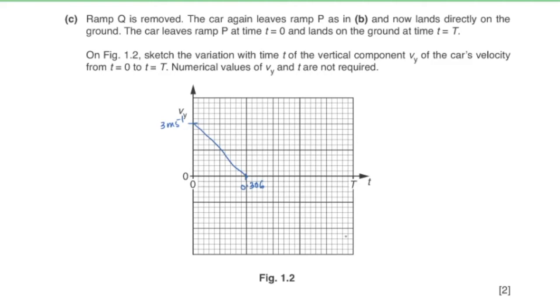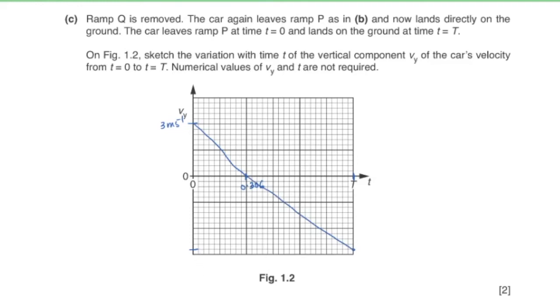So let's say that after a greater period of time, the car reaches a speed which is greater than 3 meters per second, maybe somewhere here. This time interval is going to be greater. So capital T is the time when it reaches ground level, so we'll mark here. The gradient of both parts of the graph is going to be the same because it's 9.81. So we're going to have a straight line from 3 meters per second until negative something which is greater than 3 meters per second.